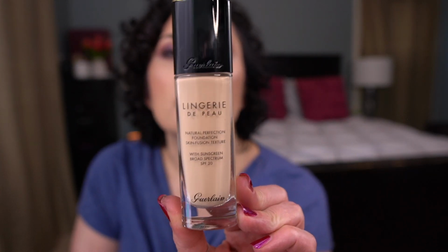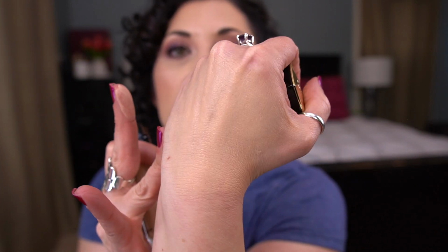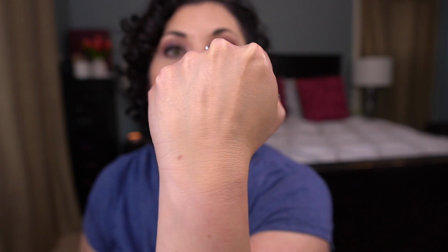I like drugstore foundations, but there are some high-end foundations that I'm absolutely obsessed with. So I was like, I'm just going to try it. So here's the packaging, and it's beautiful packaging. The shade match seems really nice. It's of course going to be more of a fall winter shade for me. But yeah, it matches me really, really well. So I'm very excited about this. The consistency seems really beautiful. Radiant. I like it.